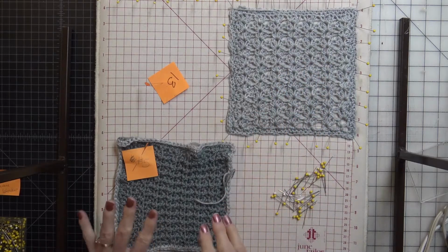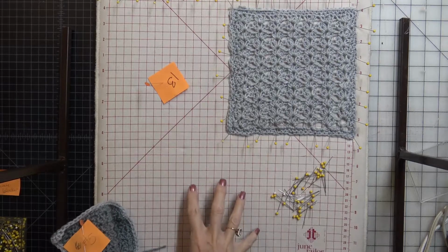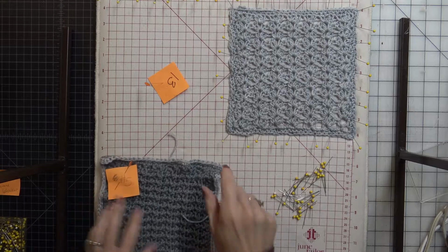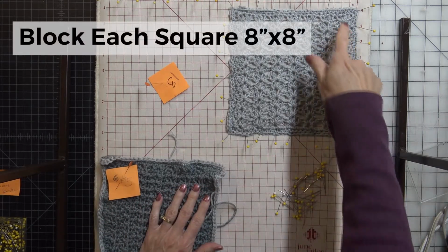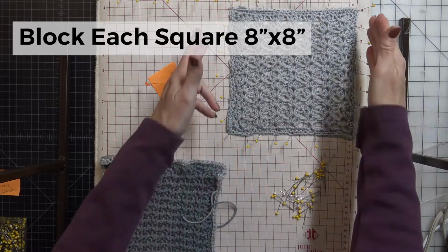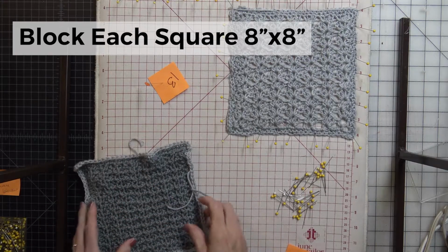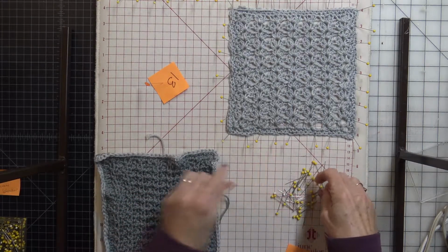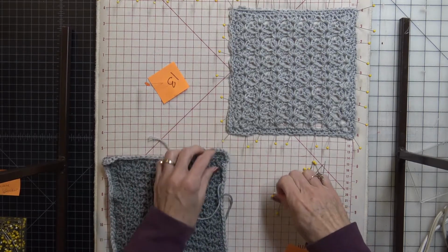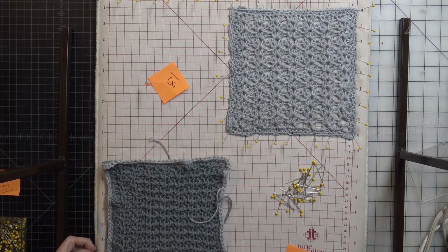Each square needs to be blocked, and so I am using a June Taylor cushioned square blocker. But there's a lot of mats out there. I have the link for this one down below, but you need to pin it onto a mat 8 inches square. So each square needs to be pinned 8 inches, and I have been putting my pins every inch along each of the sides. And after we get that done, then we can steam it to get it into shape.